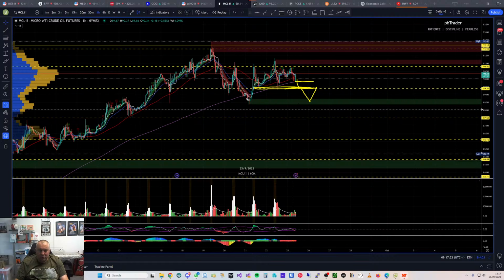And for the bounce, the bounce would be in this area for a potential pullback if you want to take a higher risk bounce, and then we're looking to target the next demand zone, which will be this area here, 84.